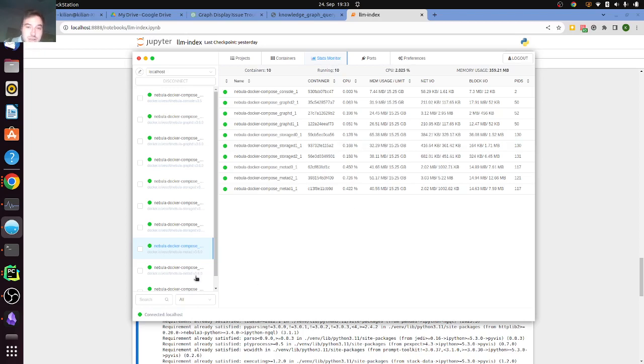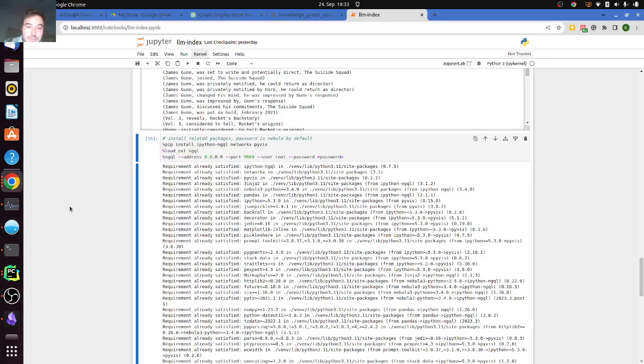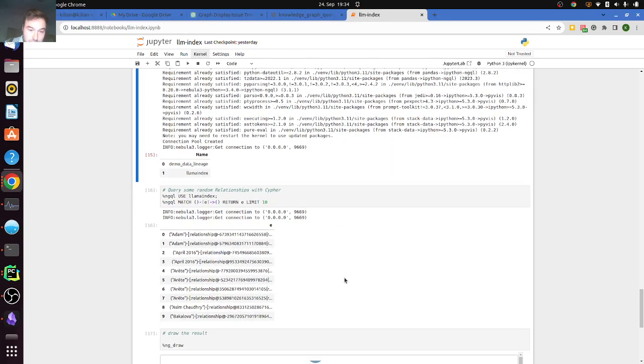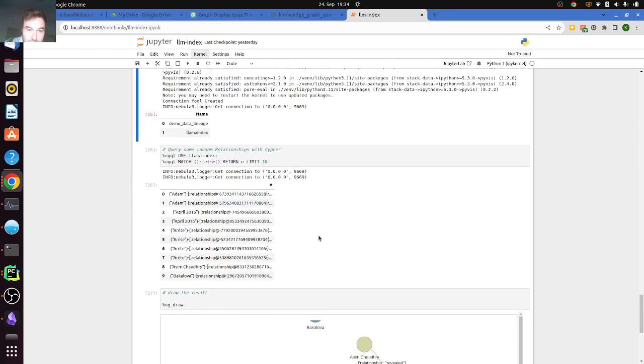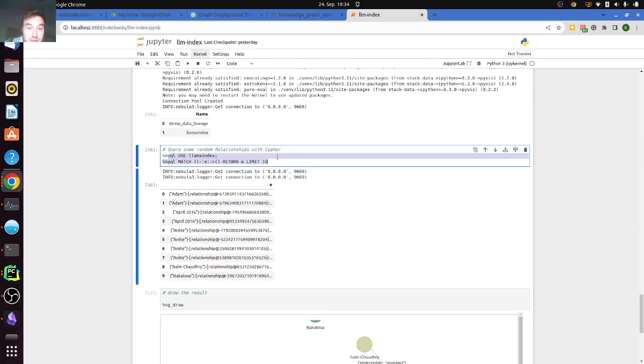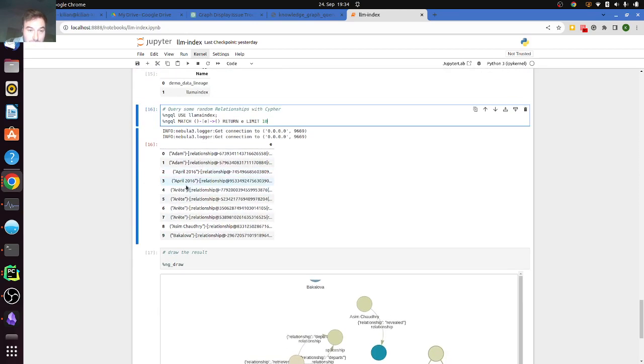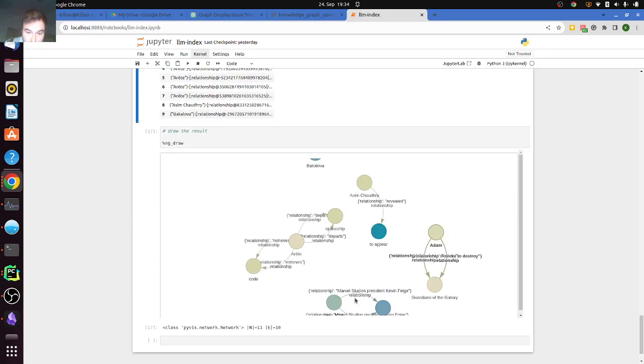So yes, I connected to the Docker Compose, basically the microservices, the containers, plural, and then you can easily retrieve via Cypher. We also know this from Neo4j, the query language, we can retrieve the entries.